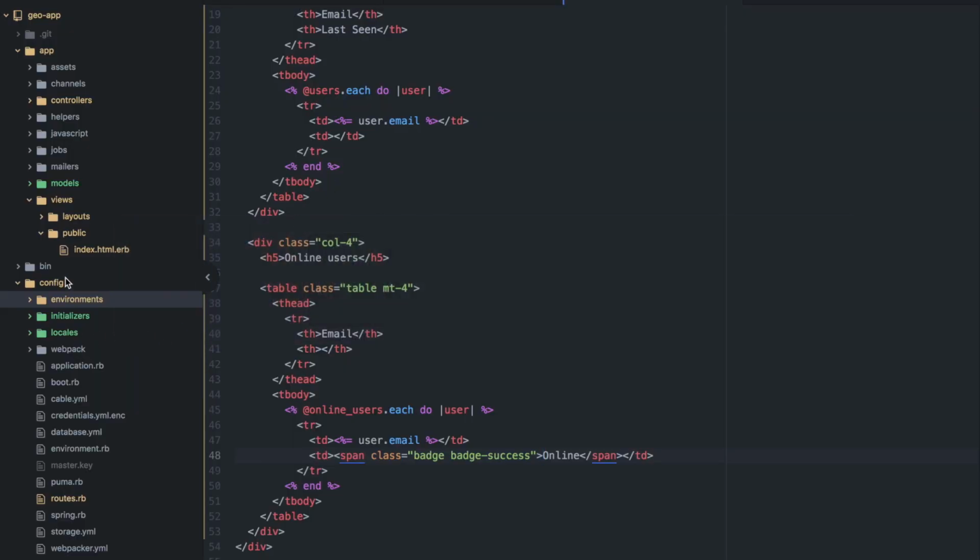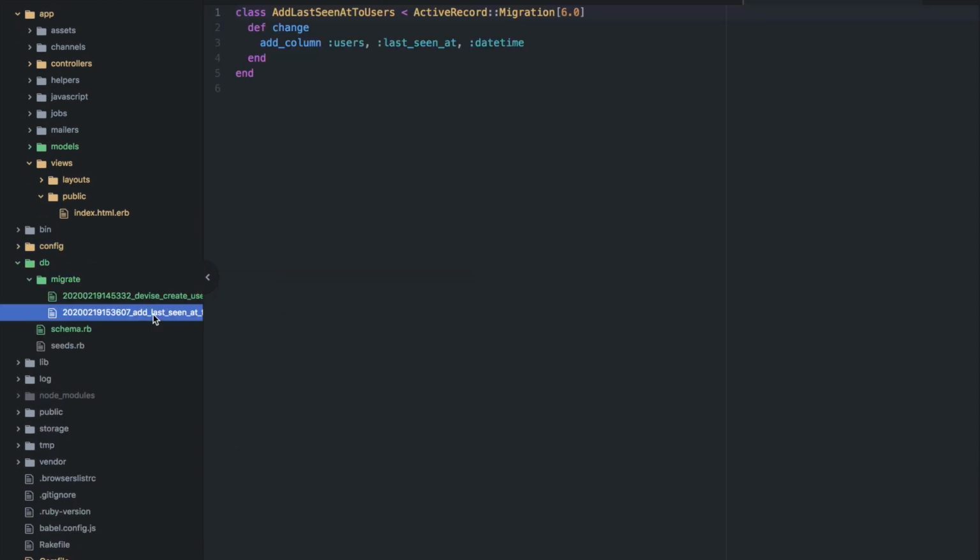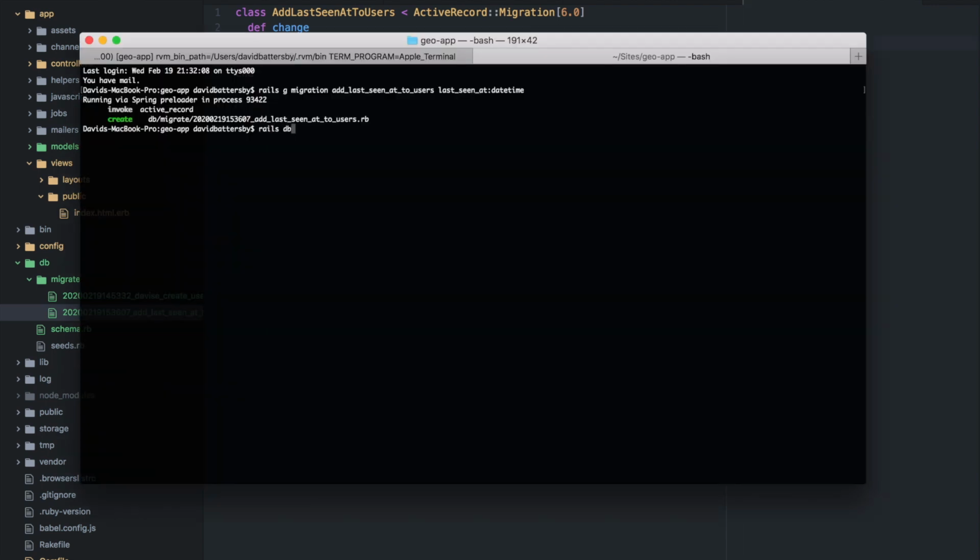So now let's open up this migration. And that looks fine. It's a column name, it's a datetime. So let's run the migration. So rails db:migrate to run that migration.